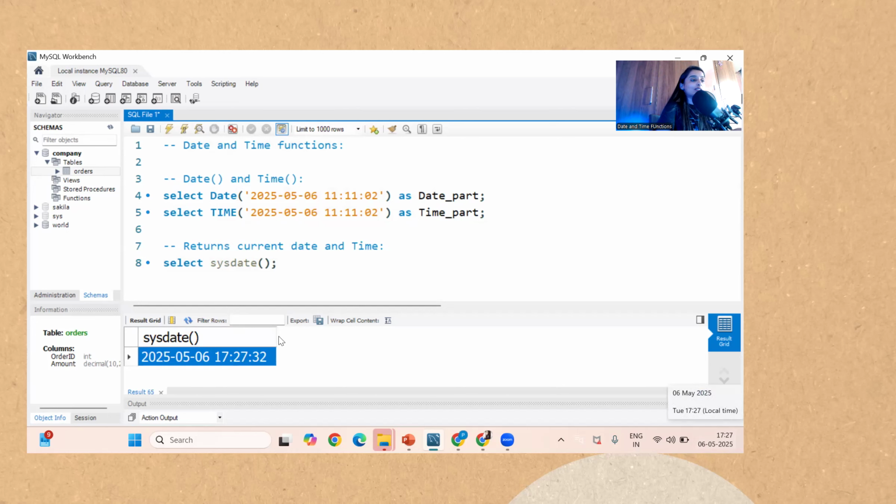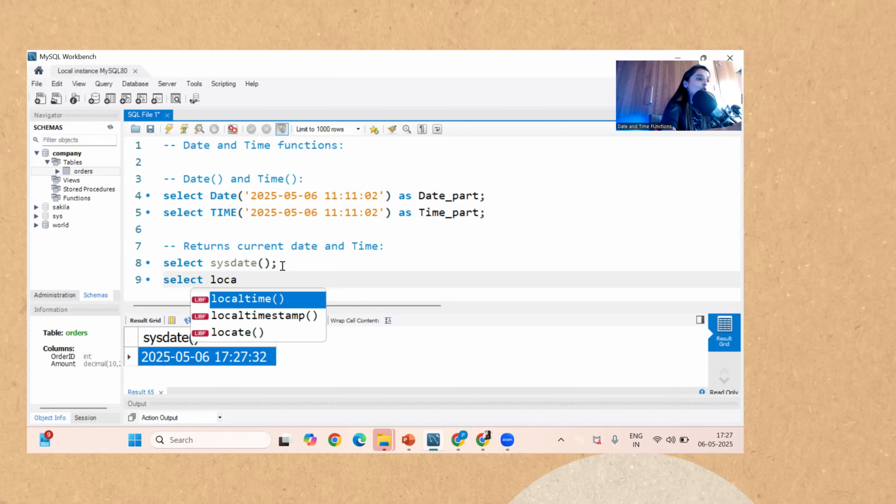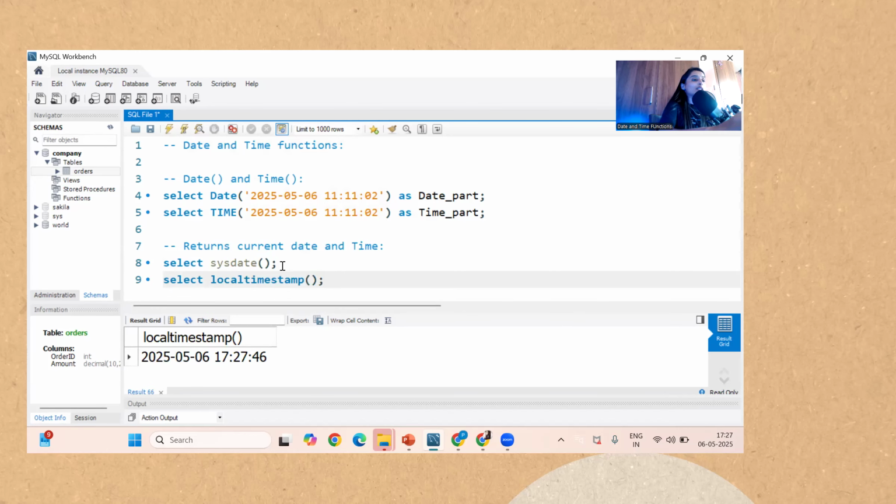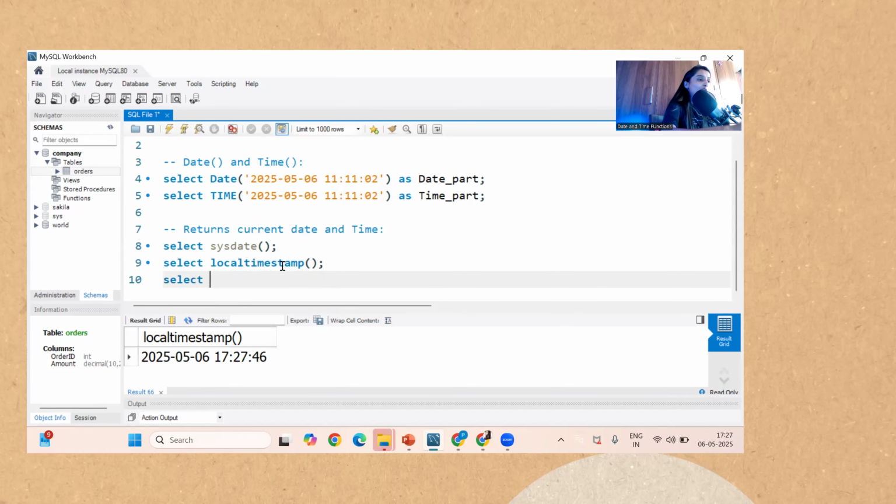Alternatively, you have LOCALTIMESTAMP also, which will return the same. You have LOCALTIME also, which will return the same date and time. All are alternatives, guys.